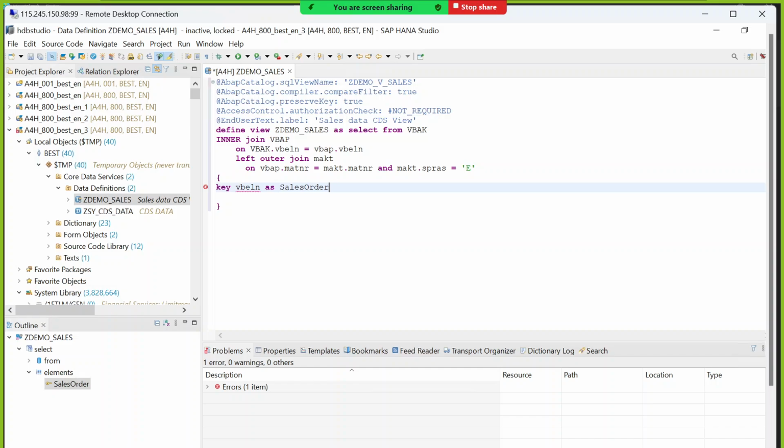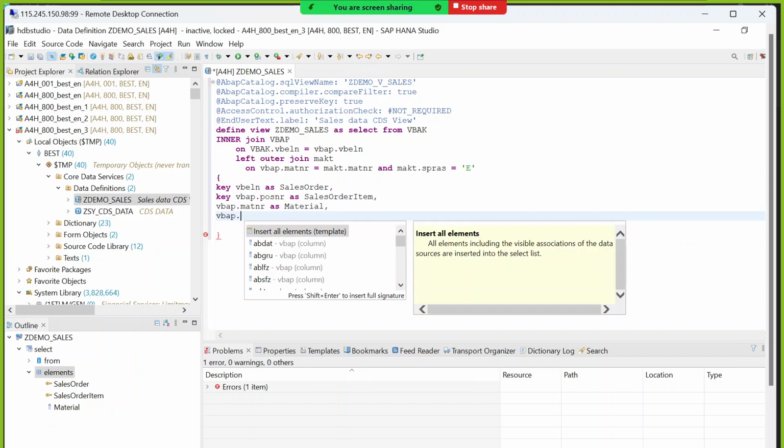Sales order. Sales order item. What are the other fields we need to select?